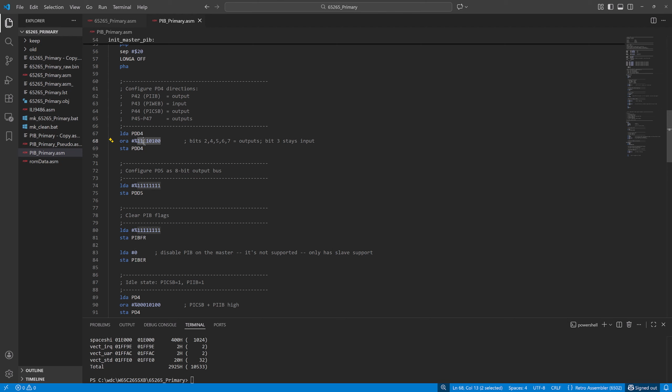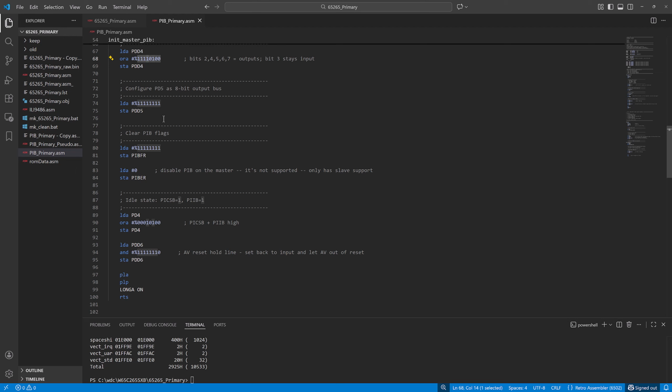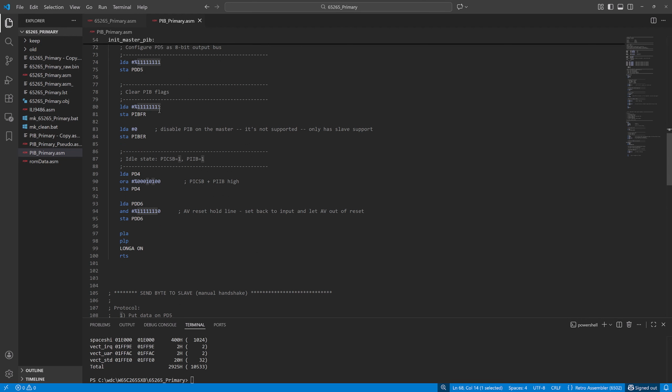And I mentioned the top 3 bits are for which mailbox I want to put it in. The other 2 are these interrupt and basically notification that, hey, I've got data and I'm going to interrupt you. Why don't you do something with it, slave? I mark my data port as output. I turn on PIB. So in this case, first of all, I clear the PIB flags, and actually that might not be necessary. So I'll just tag that with a question mark. I don't think that's needed. Well, actually it's the primary. I know it's not needed. So I'm just going to take that out.